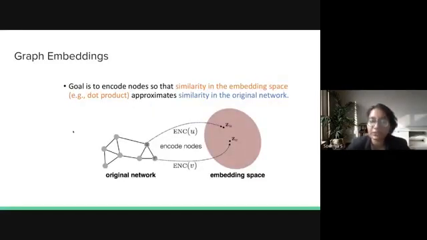So, what do we need to do for neural networks? We need to encode nodes such that the similarity in the embedding space approximates similarity in the original network. Here, similarity could denote the adjacency matrix, could denote the labels of the edges. You get to decide what works for you. And the similarity idea we saw in word embeddings, we saw in CNN networks, and it's basically the goal of representation learning that we want to make similar things close to each other in the vector space.